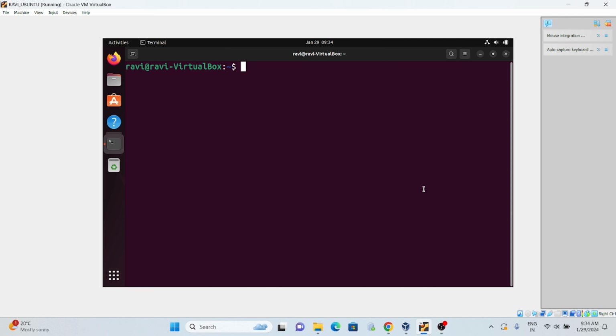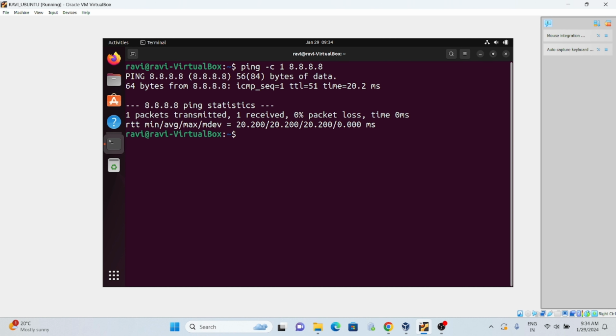For giving a command to a Linux system, you should type in a shell the command's name, its options and arguments if required. For example, here I am giving the command ping space -c space 1 space 8.8.8.8. As you can observe here, the ping command is used for testing the network connectivity to a destination host. You can notice that we have an active connection to 8.8.8.8, which is a public DNS server from Google. This is how we check that the internet is working.